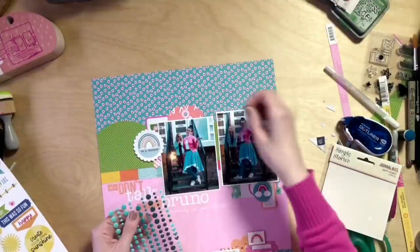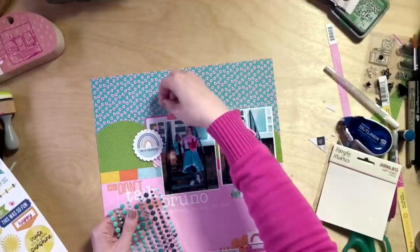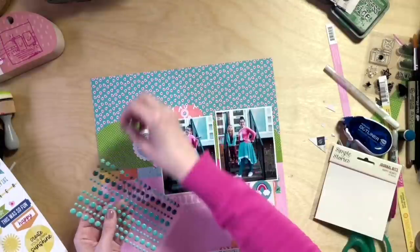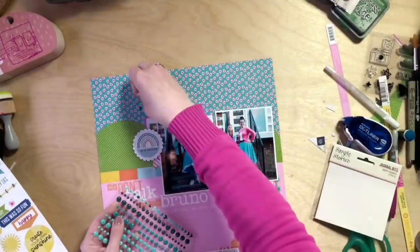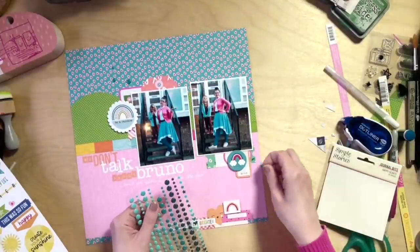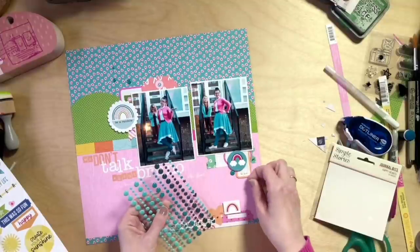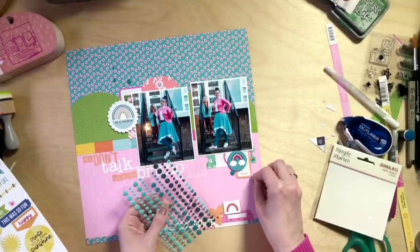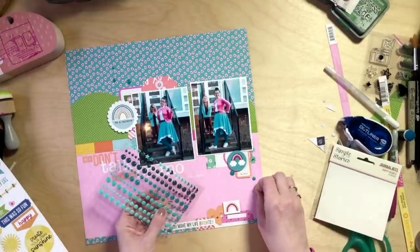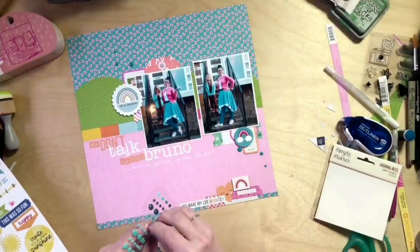Okay, so I'm going to start up here and do a little trail that way to emphasize this diagonal. Then I'm going to bring it down here. Small, medium, yep, large, medium, small is what I really meant. So these are quite spread out. I'm going to be adding more to them. And then the same here.